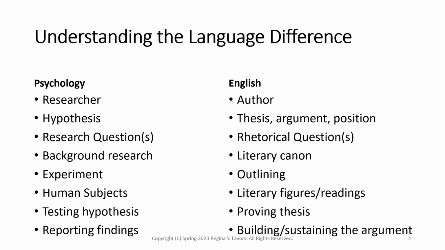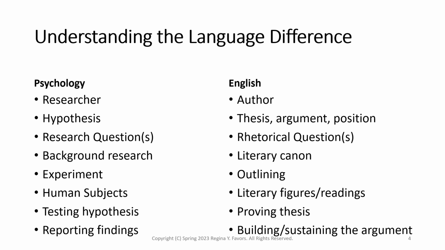So if you look at the psychology aspect of this first, the person who is writing the article would be considered a researcher. You may also consider the person a scholar. But when we refer to the person within an English essay, that person is considered an author. For us, we could still use the words scholar and researcher within an English essay. It's not that big of a deal, but that is our English speak.